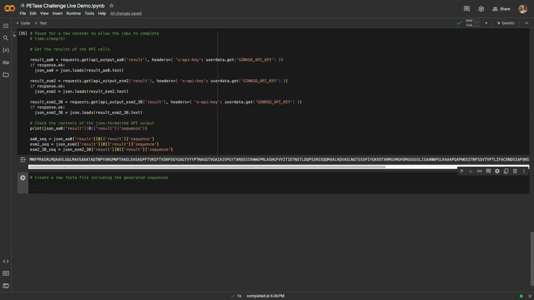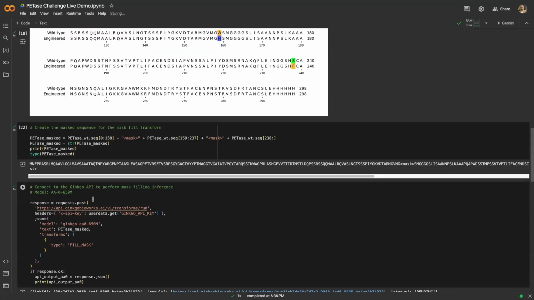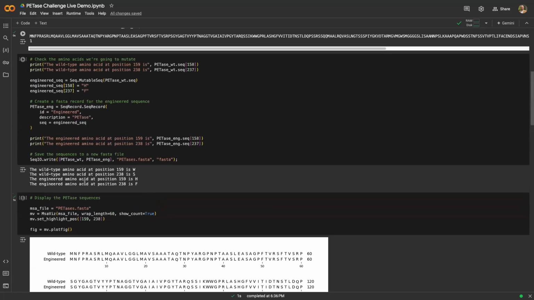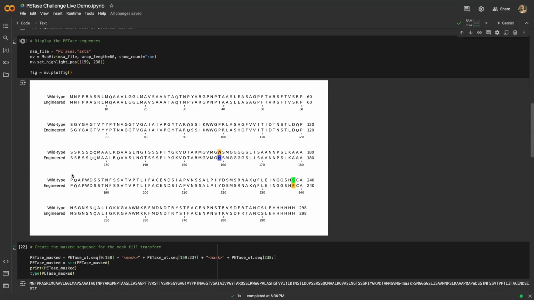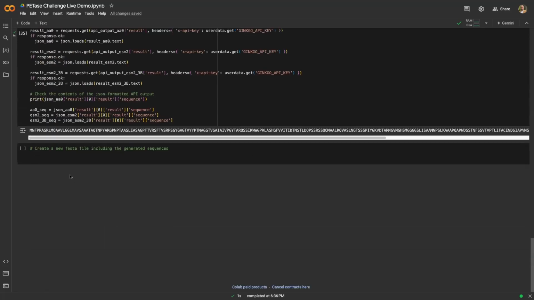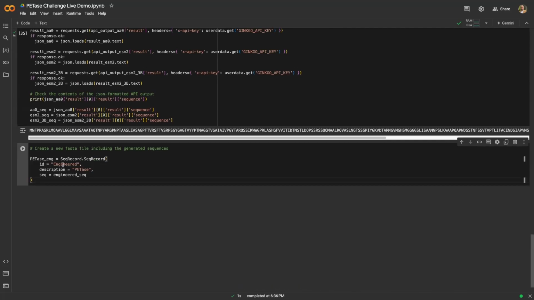Now we need to take those strings and convert them into FASTA formatted sequences so that we can visualize them. For this, we can basically copy some of the code that we used above to create these FASTA formatted sequences, like this, for example. We're going to create the AA-0 sequence.